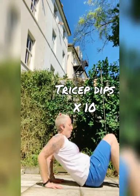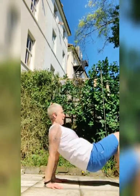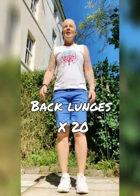Tricep dips. Oh, we're working a lot of our body today, guys. Amazing. Are you ready? And nearly there. Three more. Yes. 10. Back lunges. Oh, okay. Are we ready? 20. Let's go.